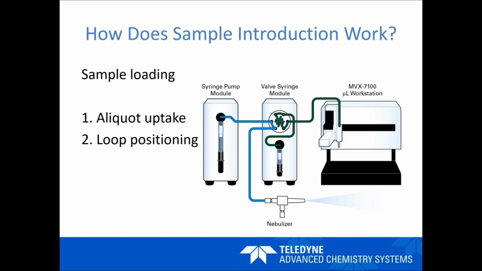in the middle. In the sample loading process, you've got two flows taking place at the same time. The first flow is the flow in blue here, where you've got a carrier solution driven from the syringe pump module, sent through the 6-port switching valve, and it ends up at the nebulizer for your ICP-MS. That continually flows for each sample, so you tell it how much to push and at what flow rate to push it. That flow is always going to the ICP-MS.